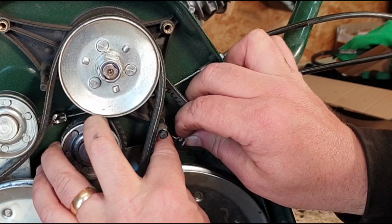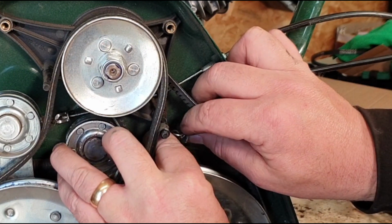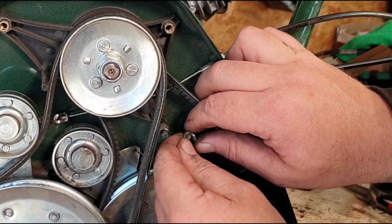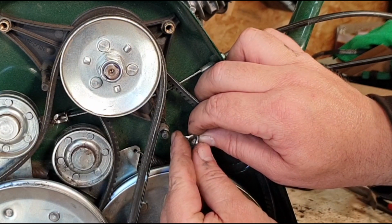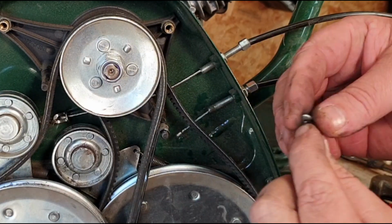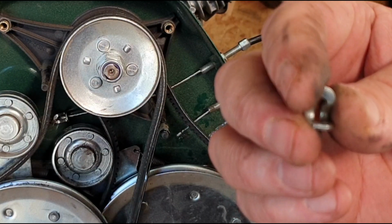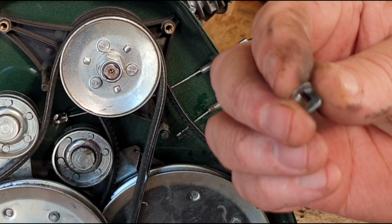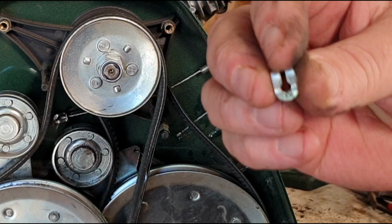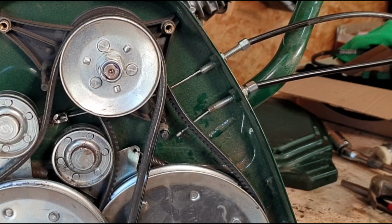Now you do need like 15 fingers, okay, but just take your time. Once you get it so far, it will just come off just like so. Don't lose that little tiny spring, and don't lose this little tiny clip. That little clip just comes off by turning it all the way around, and it'll feed off. Now that clip will only go on one way, okay? This end is for the cable where it goes in, and then it traverses round to this side to hold it in place, and then the spring sits on this wider part just here, okay? Let's move on to the next step.